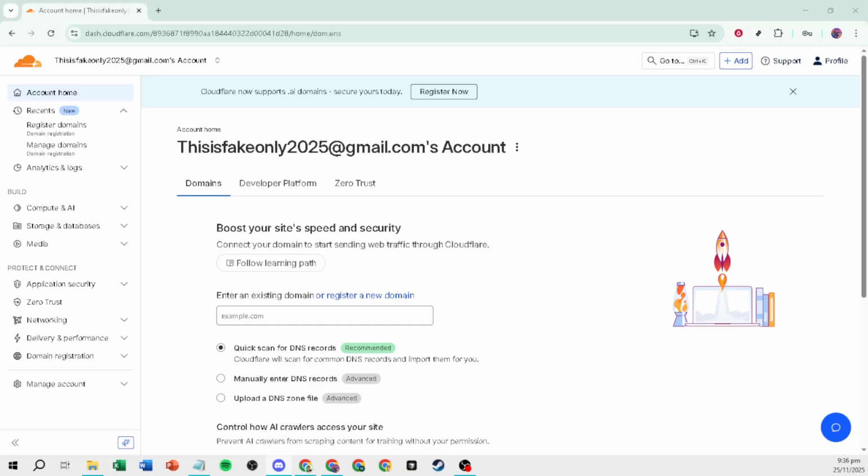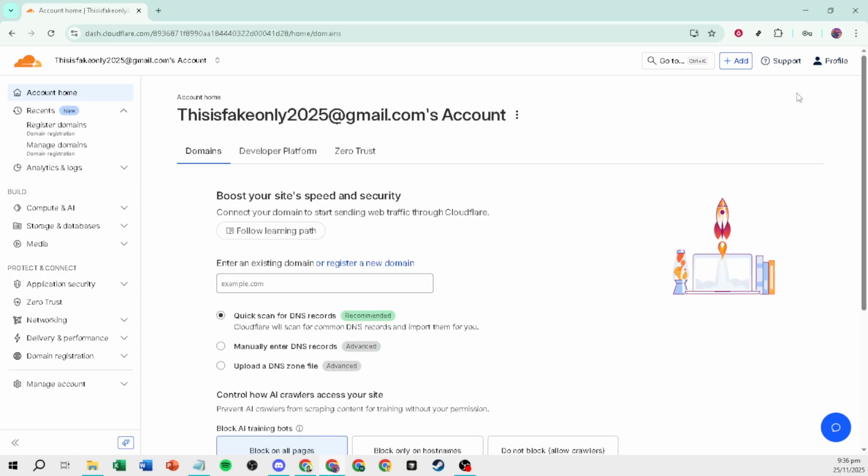In today's video, I'm going to teach you how to get your Cloudflare API key in just 5 minutes. Let's begin by ensuring you have access to your Cloudflare account. It's important to note that having a Cloudflare account is necessary to access your API key. If you haven't done so already, you'll want to log into your Cloudflare account, or if you're new, create one.